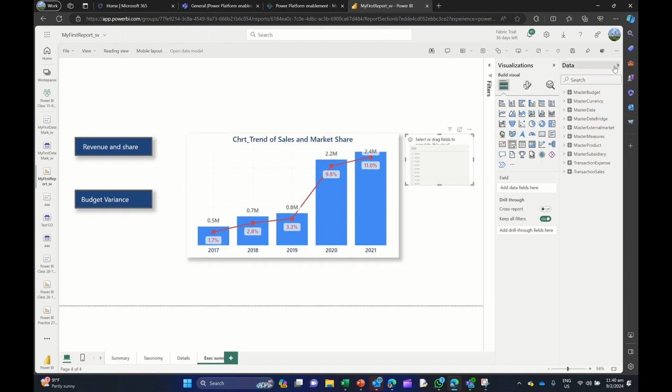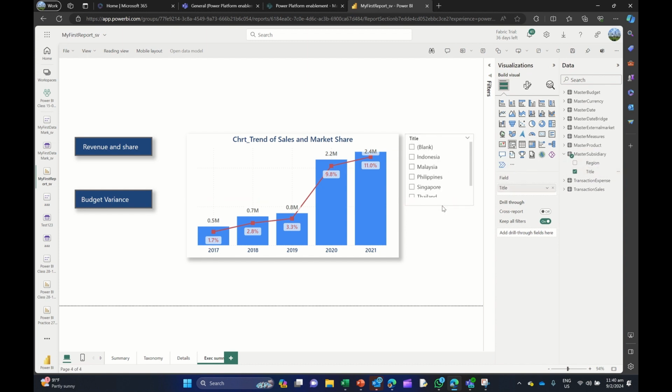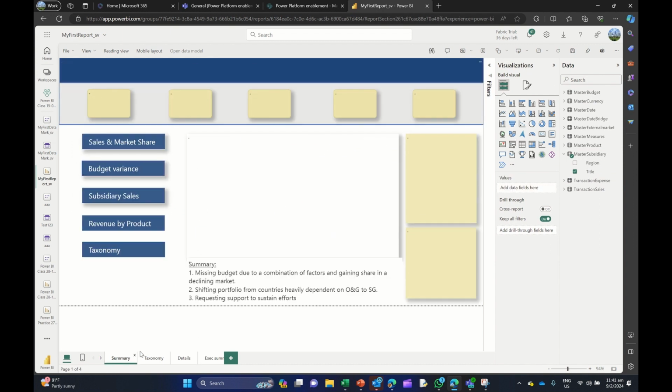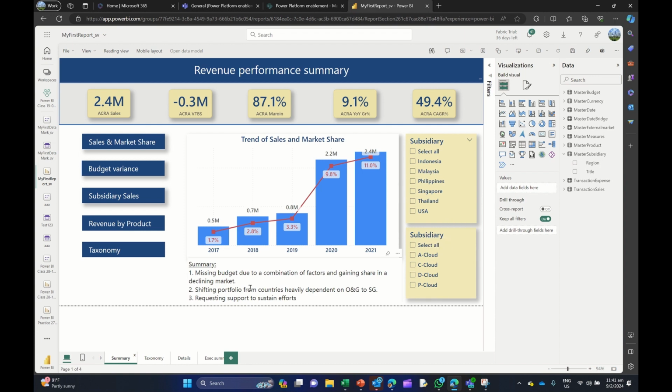And what I could do is add data to them. As an example, I add, let us say, the subsidiaries over here, and so on and so forth. So you add more stuff that you can actually slice and dice by if need be. And down below, you add your summary, and then the rest on the top, be it either who you are, your image maybe, and then the icon or the logo of the organization, and so on and so forth, to make this report crisp.